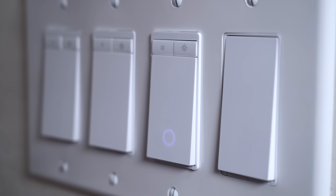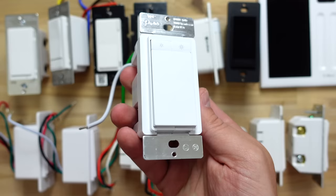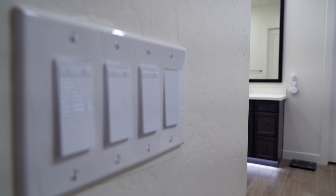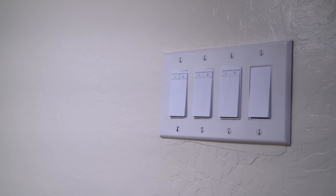Let's see how these less expensive light switches stack up against the more expensive Lutron, starting off first with the Kasa switches. After my last light switch comparison, I liked these so much that I considered putting them all over my house. They're only $20 and I could have saved so much money going this route, plus they're still highly compatible and easy to use. They use WiFi and I was concerned about reliability, which is why over a year ago I installed five Kasa switches in my bathroom to test them out long term.